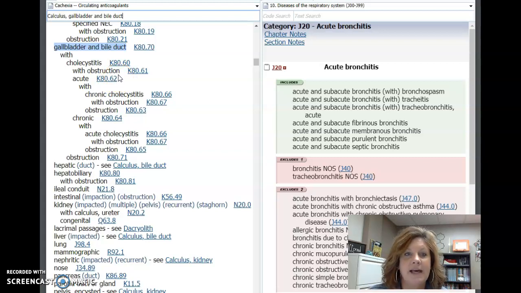So this is a harder one out of this area. Some of these, again, take a little bit longer to find. Just an FYI. K80.62, I don't foresee an issue with that. And acute and chronic, K80.64, with those, make sure you double check. Some of these have 2 codes, some only 1. It depends, again, on the indentation level that I talked about.